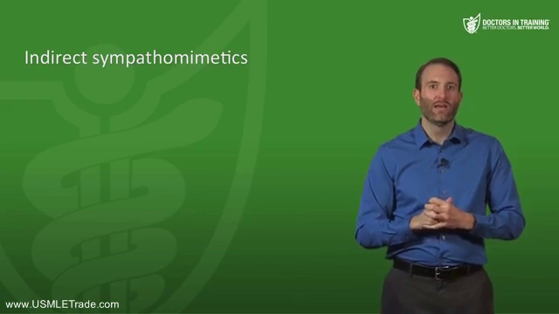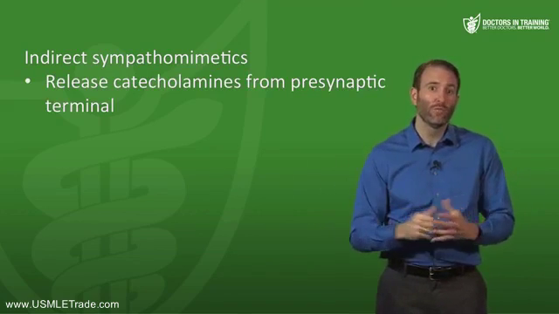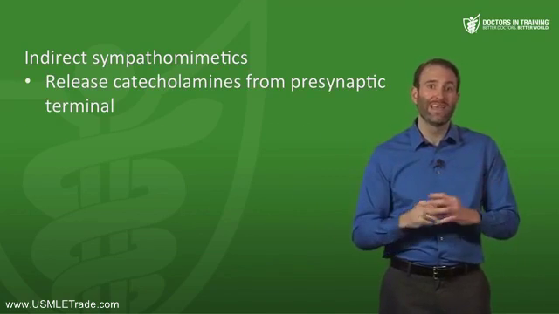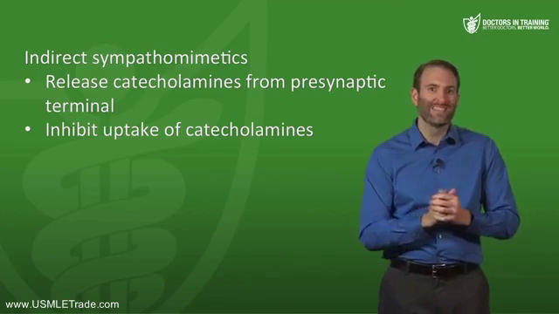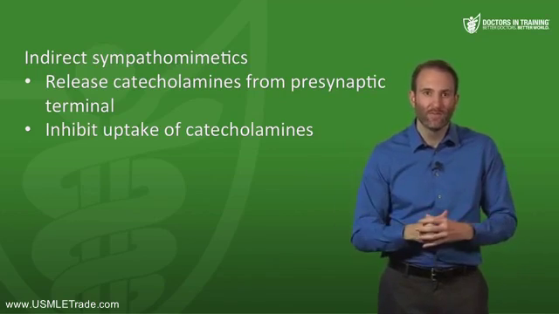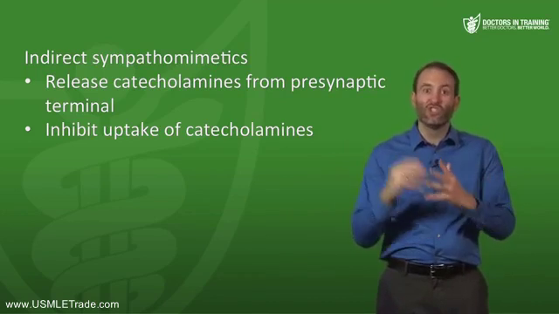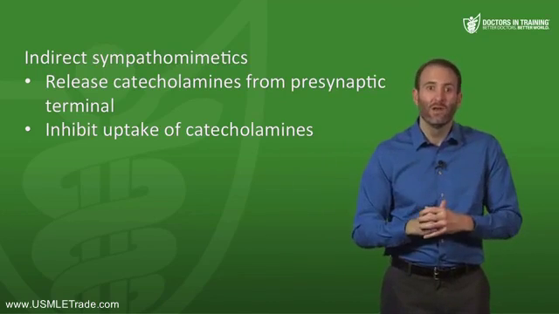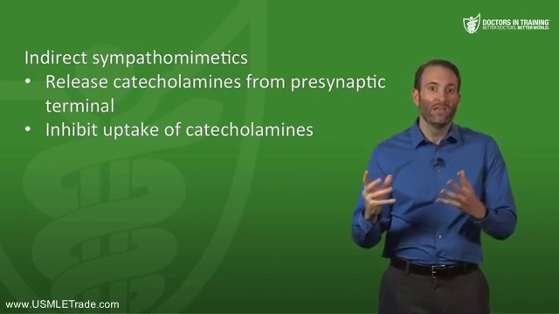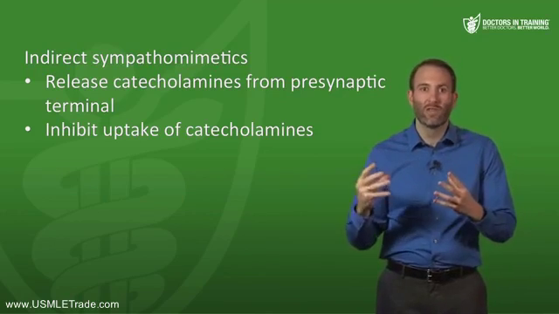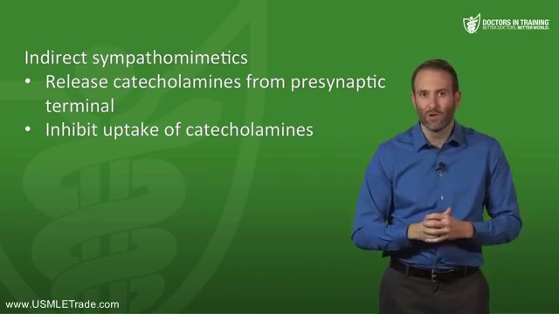And now the indirect agonists cause catecholamine release from the presynaptic terminal, or their other mechanism is that they can inhibit the reuptake of catecholamine. So those catecholamines are going to stick around longer in the synaptic cleft. So these meds aren't interacting with the receptors on the effector organs like what we just saw with our direct agonists. They are just increasing the released norepinephrine and dopamine, and then those neurotransmitters will then bind to the receptors more, causing a lot more of the stimulation that we want to see.